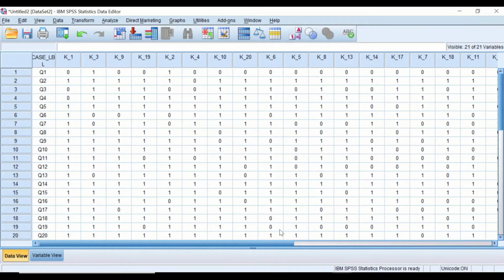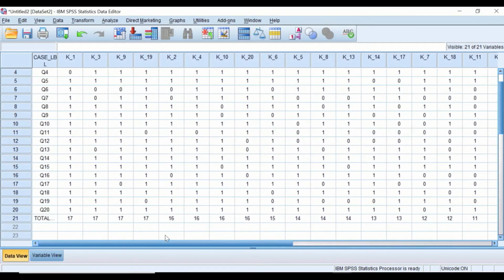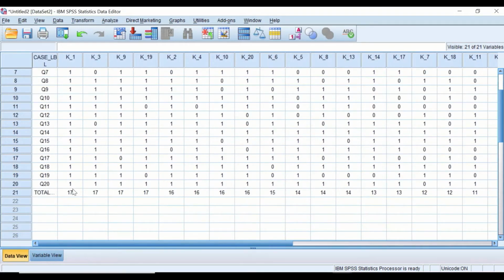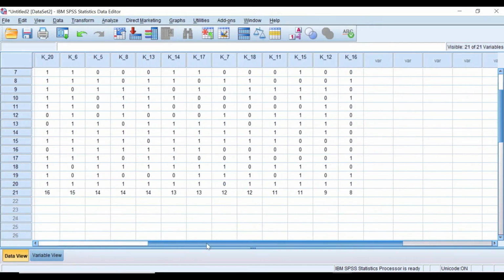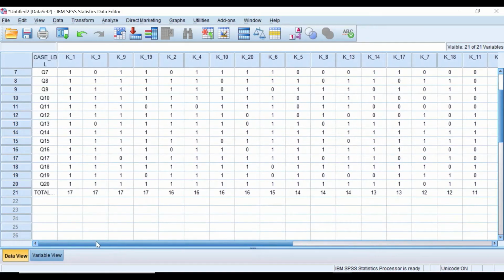So when we look at the data view, it is much neater and much better. We could reduce it more, but that's more than sufficient. Again, if we look at the total score, the order and the rank are kept constant and haven't changed since we did the ranking.